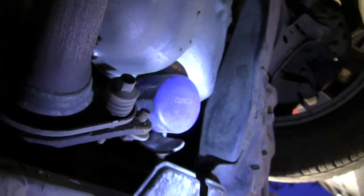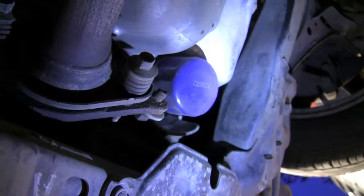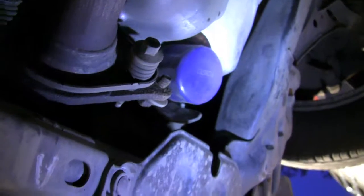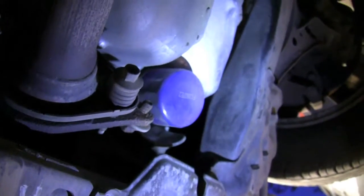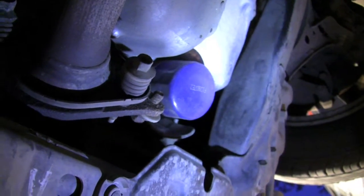Alright, here's the oil filter we're going to remove and replace. If you have an oil filter wrench, that would come in handy. If you don't, you can either try to remove it with your hands, or if you have a larger wrench, you can spin it off pretty easily.